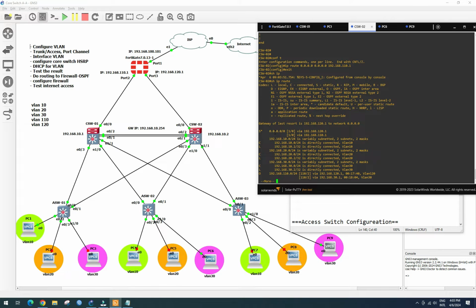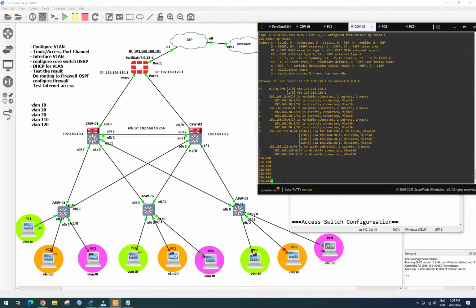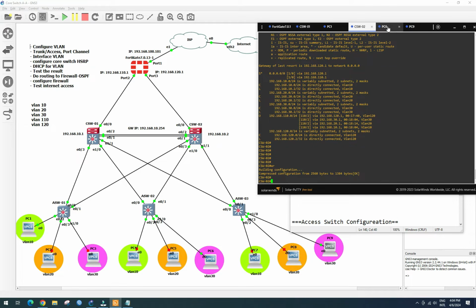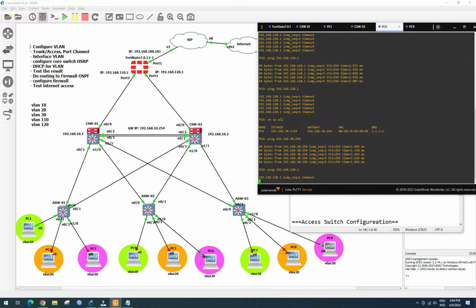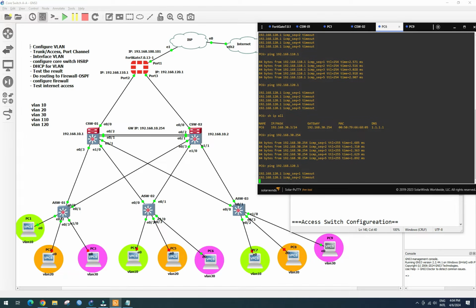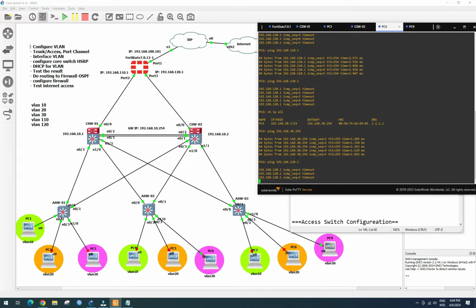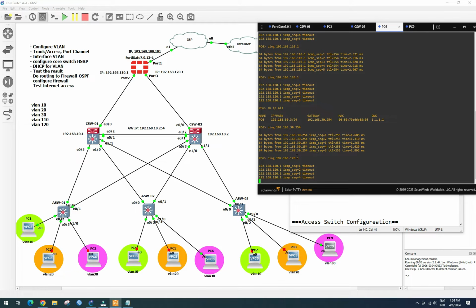So now we have a default route to this port and another default route to this port. Okay, so let's try to check again. Can it go? Okay, cannot.